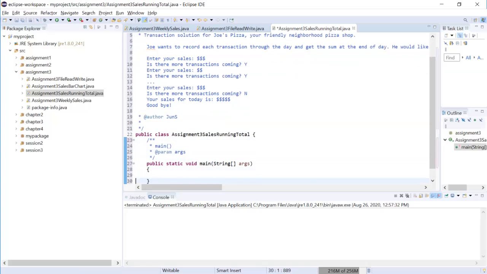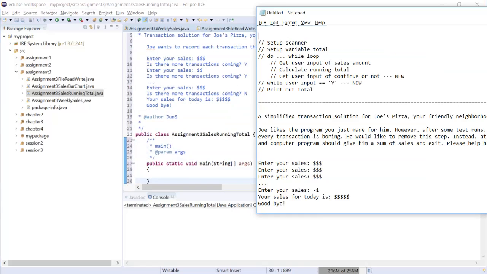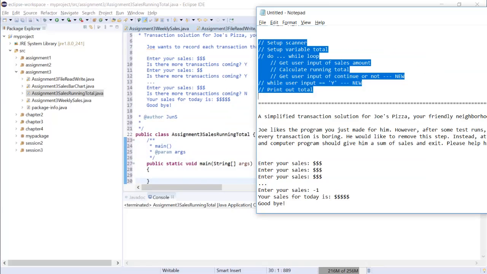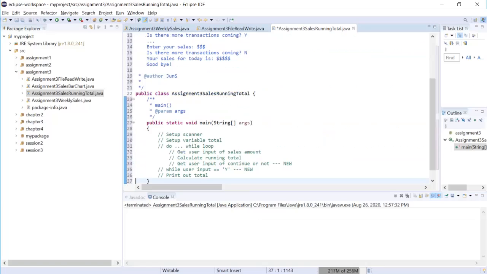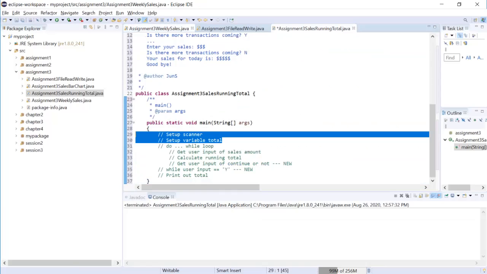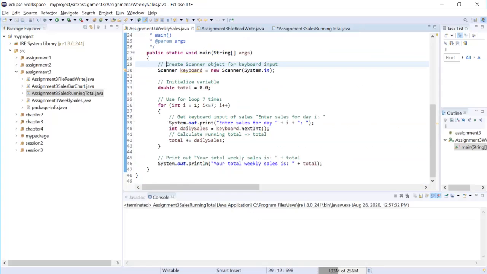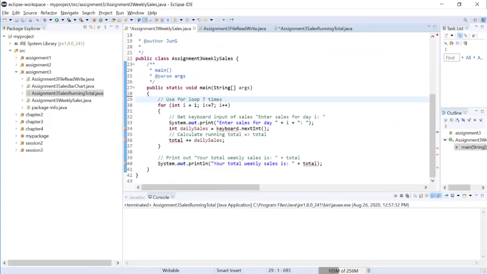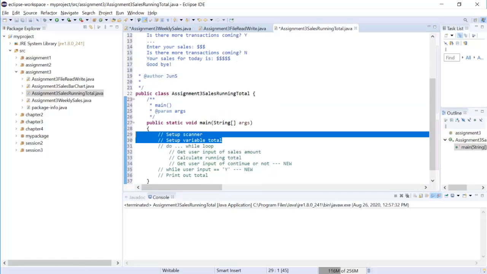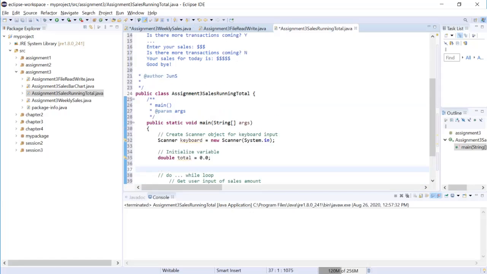So everything's here. We're going to copy the pseudocode inside. The pseudocode: set up scanner, set up variable total. We can directly copy. Oops, I shouldn't cut. Okay, anyway, this is the copy.